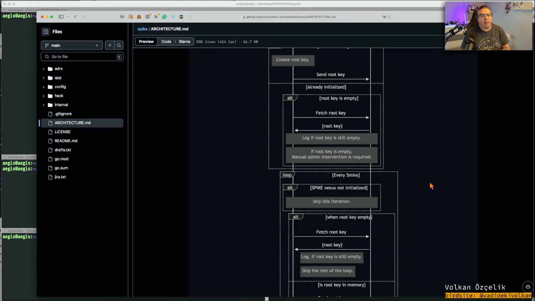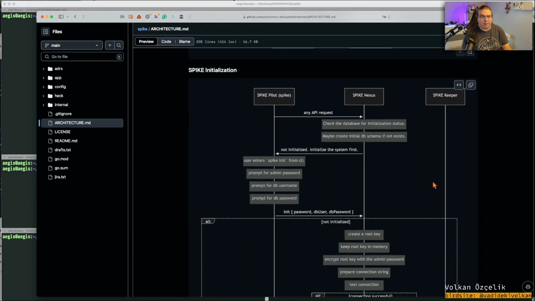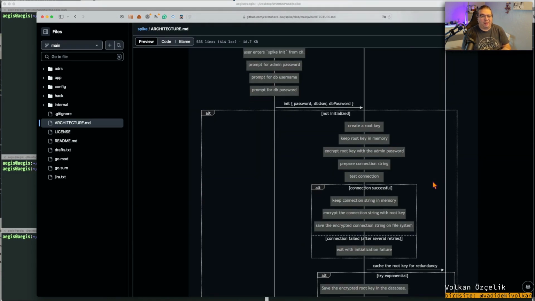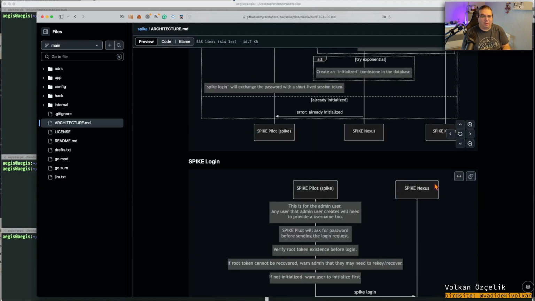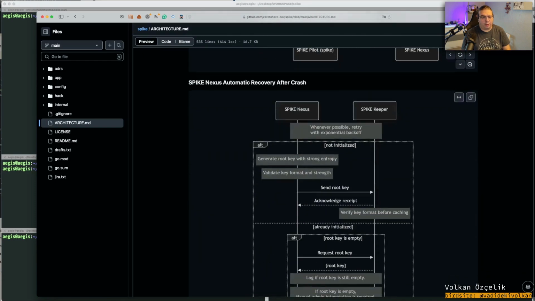Because first of all, this is still in design phase, so these sequence diagrams might change. And secondly, while making this initial demo, I had to take shortcuts and assume that certain things are working, and I had good enough evidence that things were working, but I didn't fully implement the workflow. So what the solution that I show might deviate from what these sequence diagrams entail. So that's why it's better to show something working than explain everything, I guess. And I can also explain things while I am showing the demo.